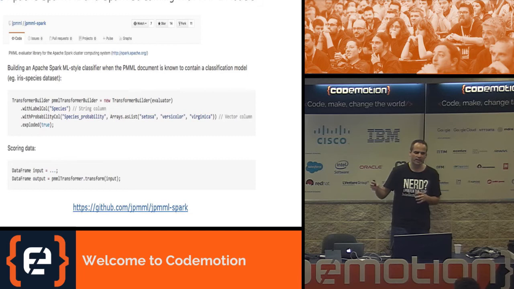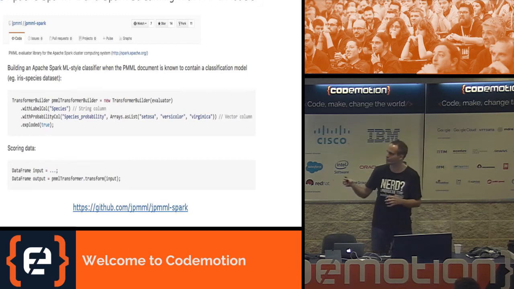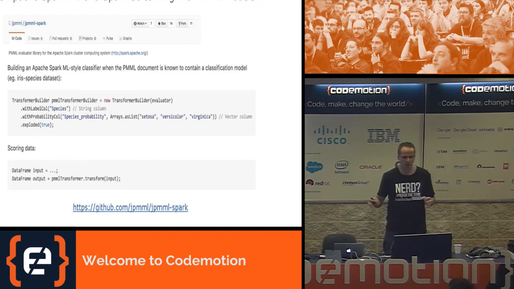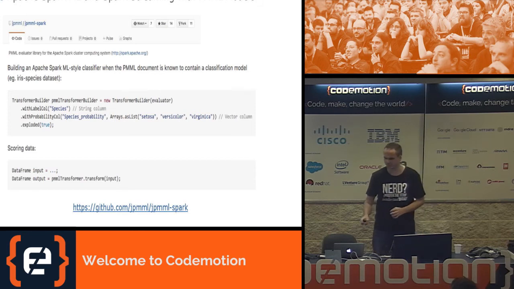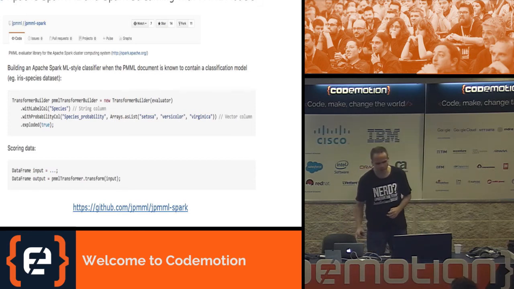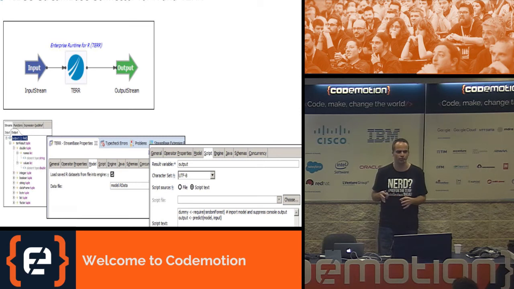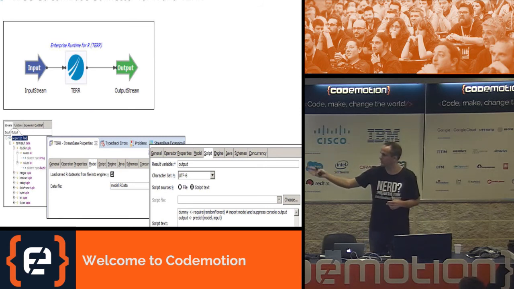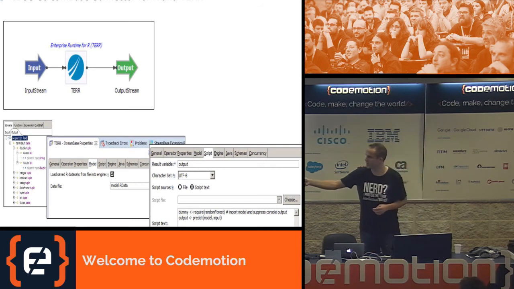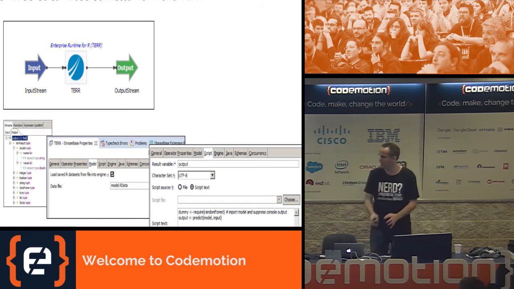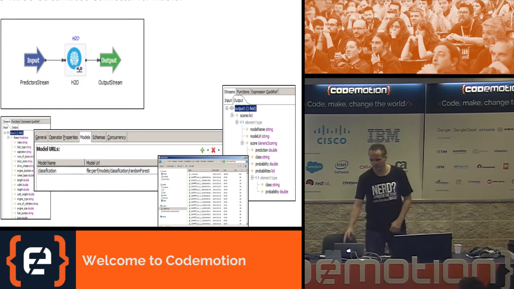The same looks like if you use Kafka Streams or if you use Apache Flink. That's some lines of code and you add it to your stream process. And the same is true if you use a coding tool, like I will show you in a minute, TIBCO Streambase, where you have visual coding. So here in the end it's one component. Like here we have a component where we use R and we just add the R binary to our stream process. Or the same for H2O or any other technology which you want to apply.